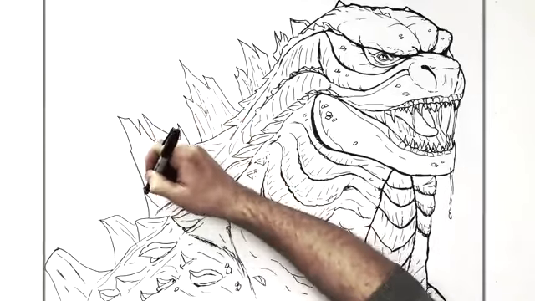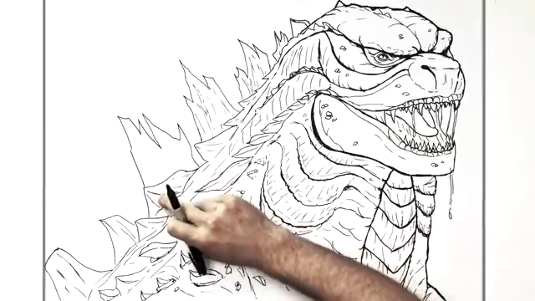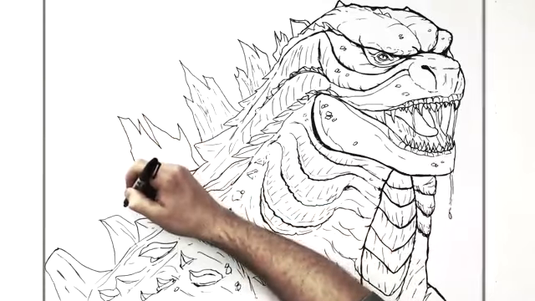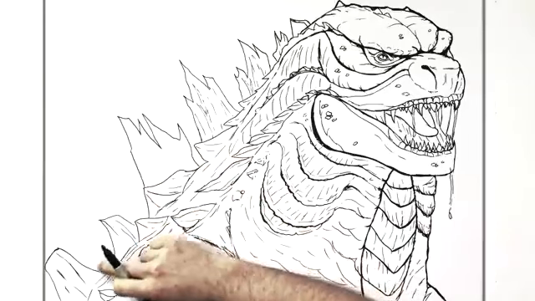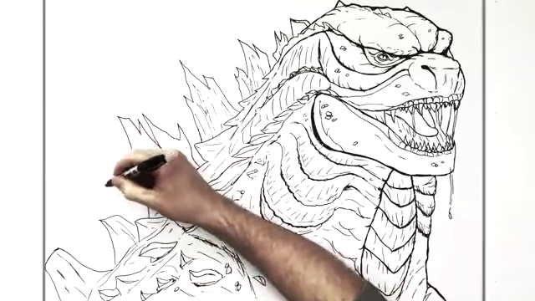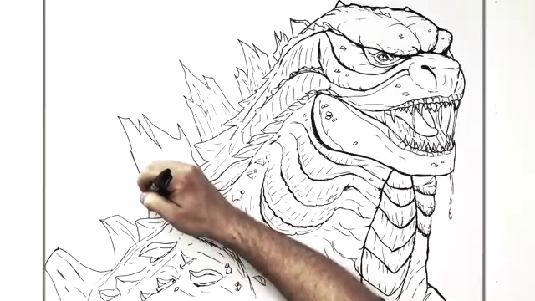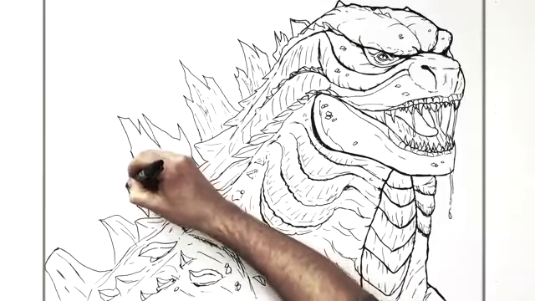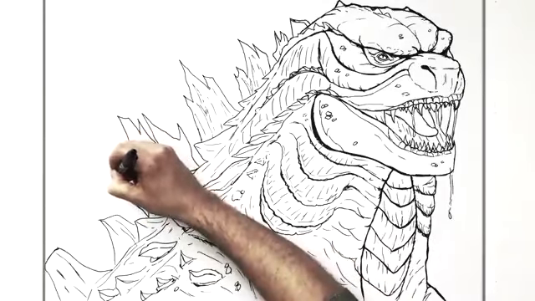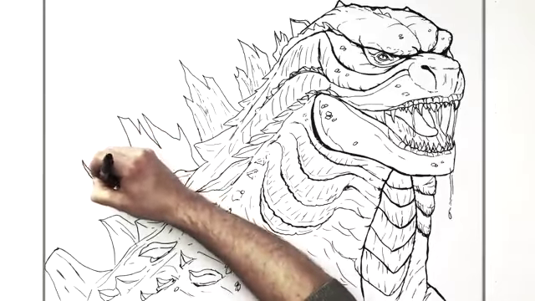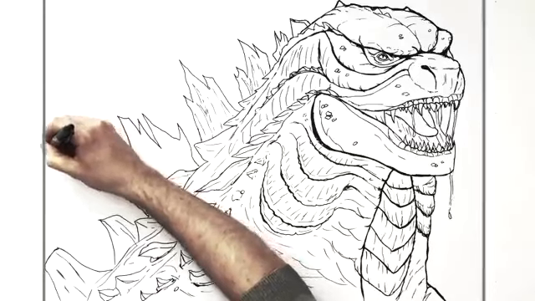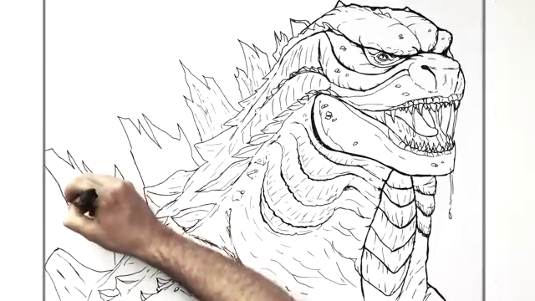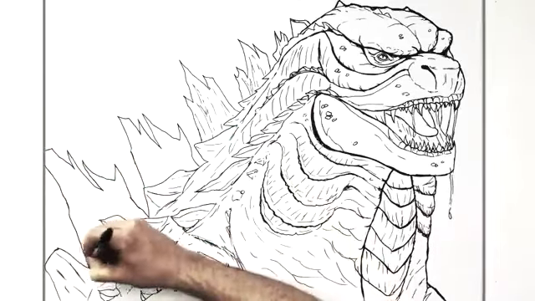Okay, so that's that one, and then we got another one, square one. 1, 2, 3, and there, and then like here. That's a real big one.